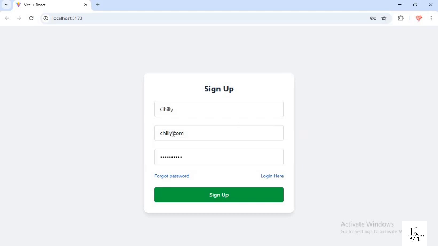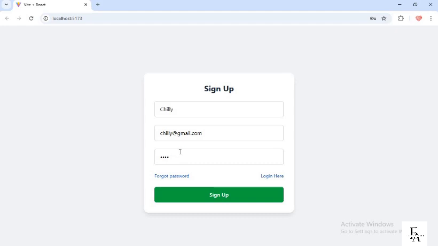So chili@gmail.com, and now let's say the password is less than 8 characters, so let's have CHIM4. We're going to get a notification: please enter a strong password, because right here we have just 4 characters. Without the complete characters, we're not going to get what we want. It's going to ask us to enter a strong password. So if the password is incorrect, or the email is incorrect, we're going to get a notification for that.